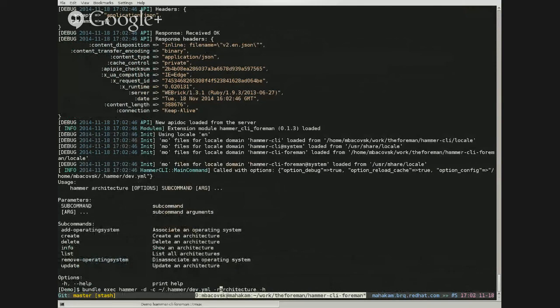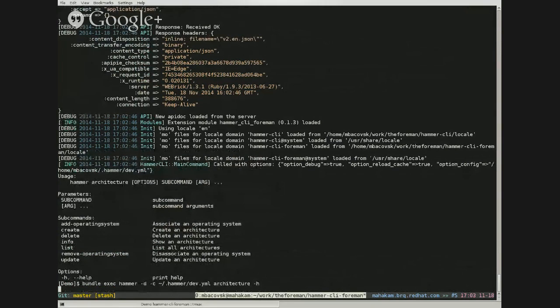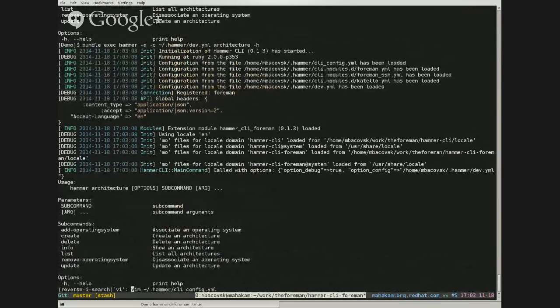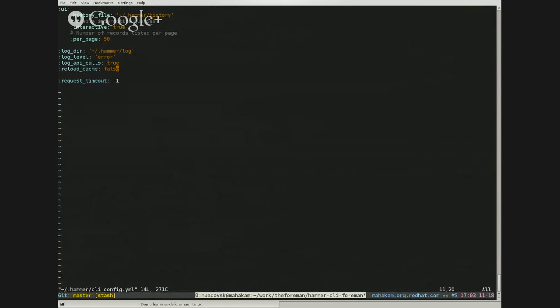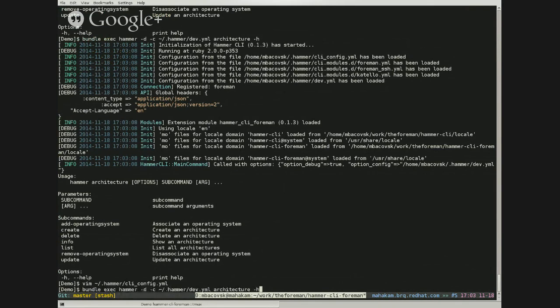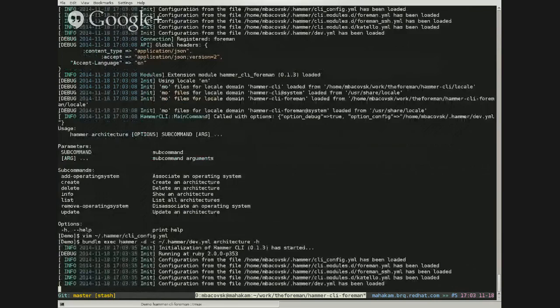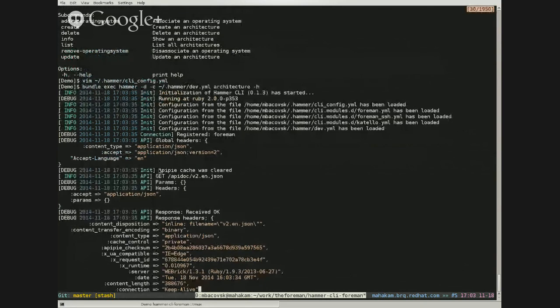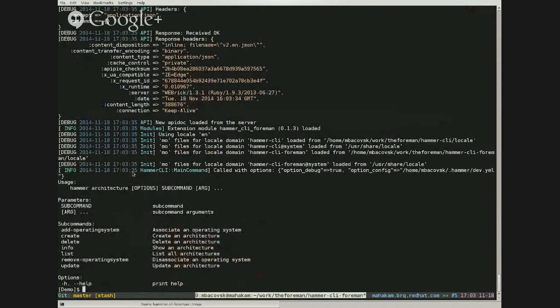This can also be done from the configuration. And it's done with the option reload cache. As you can see, the -r is missing, but the cache was reloaded. Yeah, maybe one small note: the -r option is a global option, so it should go before the commands and their options. And that's about it. Are there any questions?